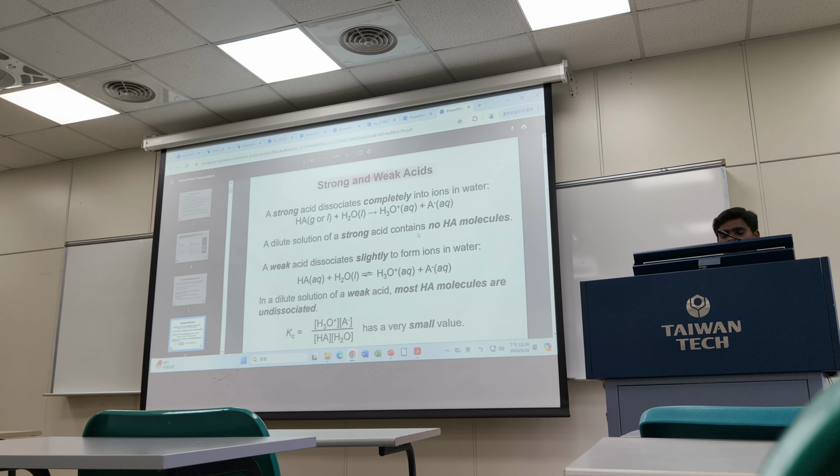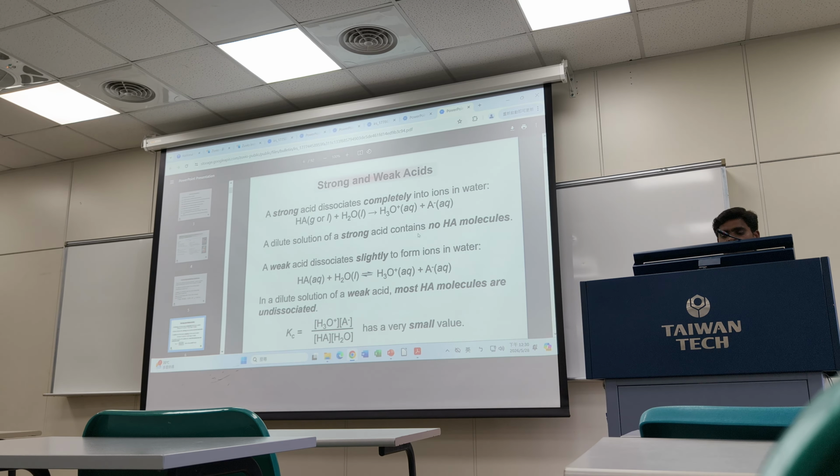If the question is a definition, you have to write one, two, or three points. But if there is no definition and it just asks which molecule is a strong acid and which molecule is a weak acid, then you can keep just this one slide and categorize. For example, I can keep HCl here, maybe list one, two, three, like HCl and acetic acid, and many things like this.